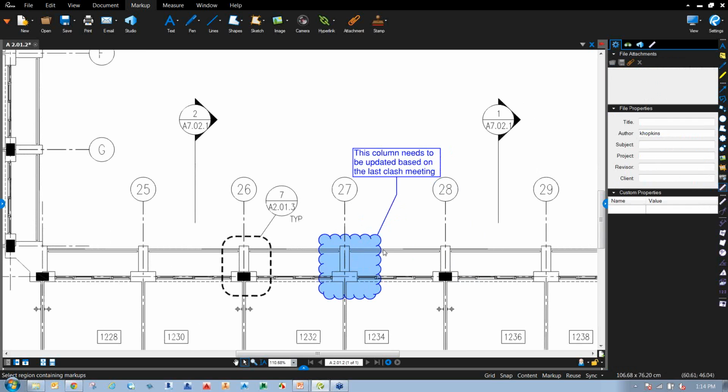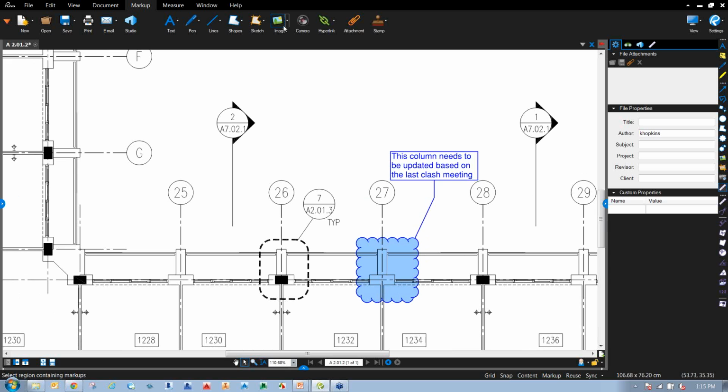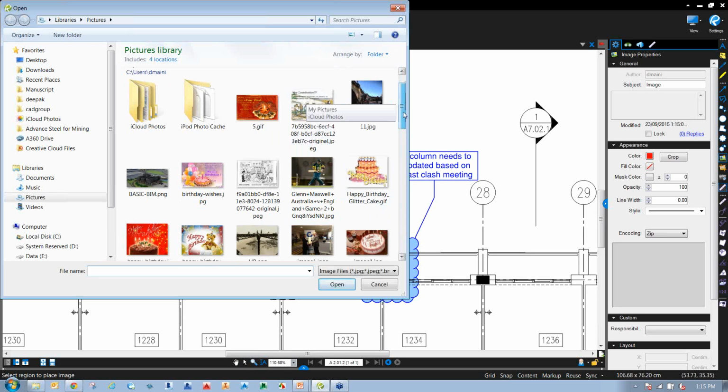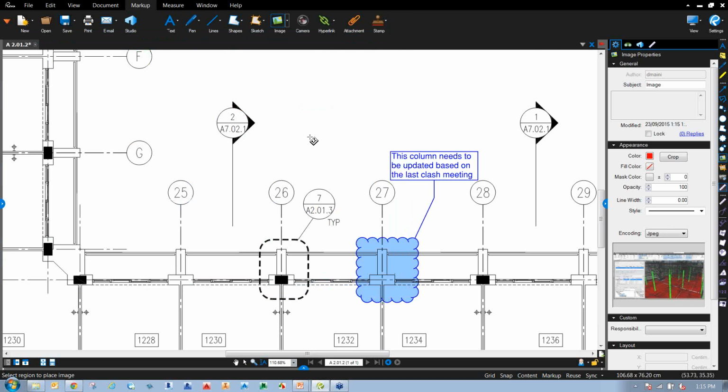So let's say in the last Clash meeting, we created some Clash viewpoints which we have exported as images that I want to associate here. So for that, I can also go and add images. So I'll go and say add an image. It says what's the image you want to add. So I'm going to pick my Clash image. I'm going to place it from here to somewhere here.